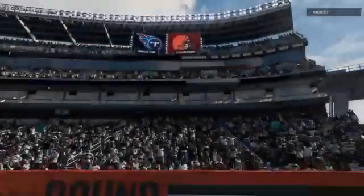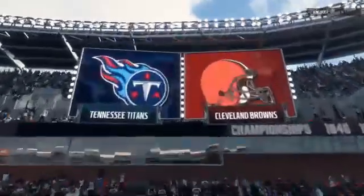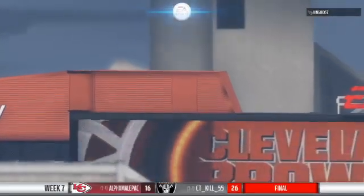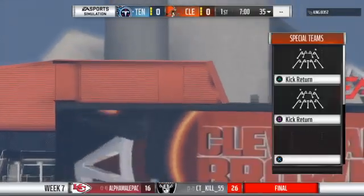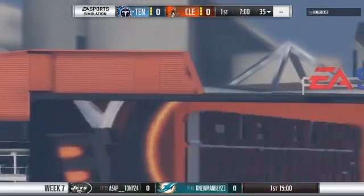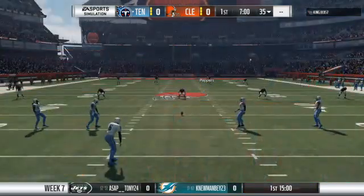The Browns continue to move through the season and want to find a way to secure win number 3 on the year. It's the Titans going up against the Browns. We are just a stone's throw away from the Rock and Roll Hall of Fame as we get set for football at First Energy Stadium in Cleveland, Ohio.